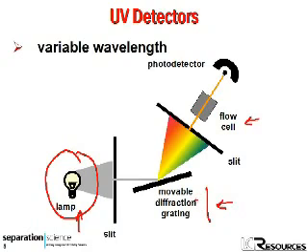The exact range chosen is going to be determined by the angle of this diffraction grating, and that's what gives the choice of wavelengths. In many cases, in practice, these are actually double beam systems, and in a double beam system there will be a half-silvered mirror at this point that takes off part of the light beam that goes to a reference side photodetector. Most of the light goes through the flow cell and goes to the sample side photodetector. Of course, when a peak comes out of the column and passes through the flow cell, less light gets through to the detector, and we see that as a shift in the signal.